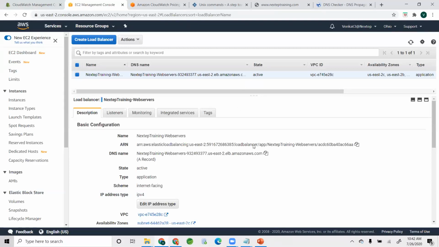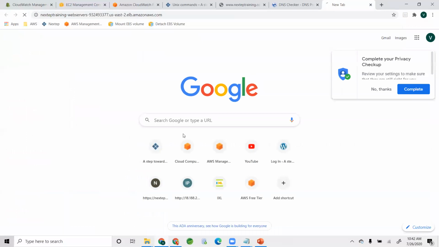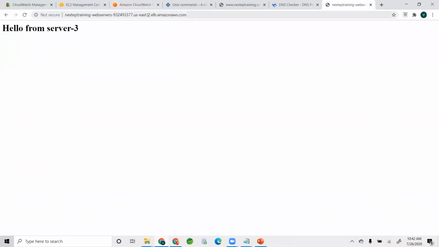It is active now. You can copy this whole DNS name and use it to go to your load balancer. My first request went to server 3. My second request went to server 5. 3, 5, 1, 3, 5, 1. You see that?